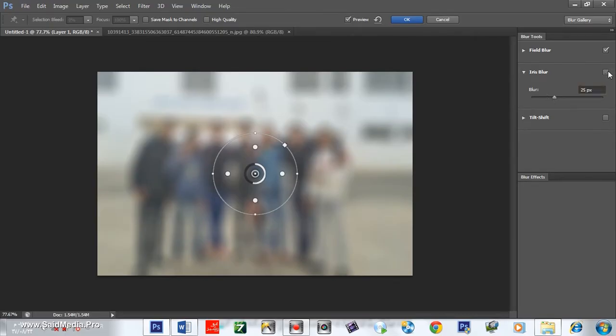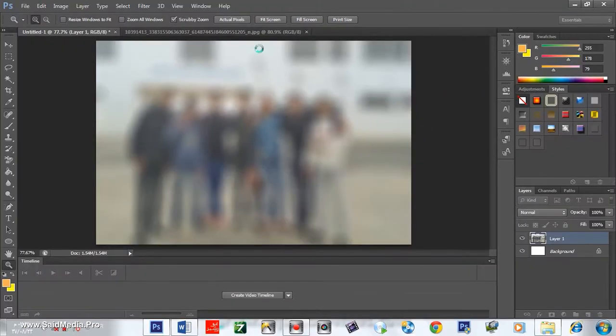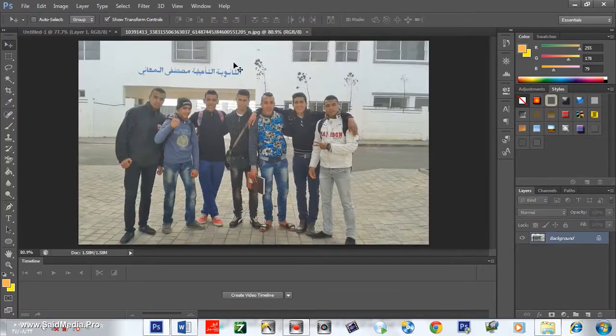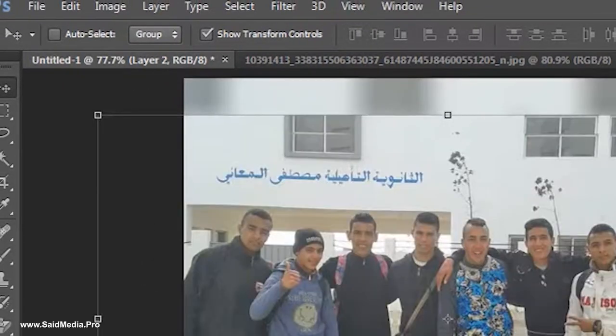So we will choose another image, the second version or second copy of the image. It will be above this image. Okay, after that I will drop the same image again on this image.